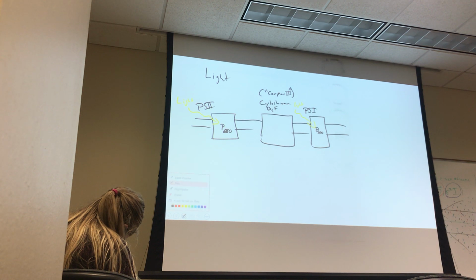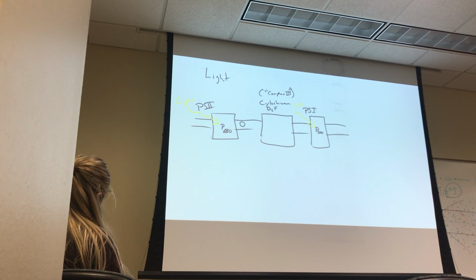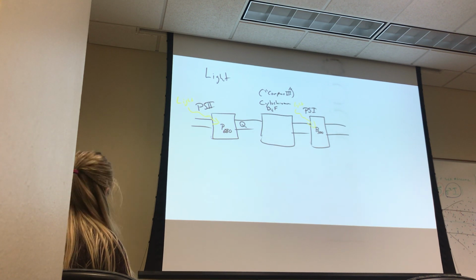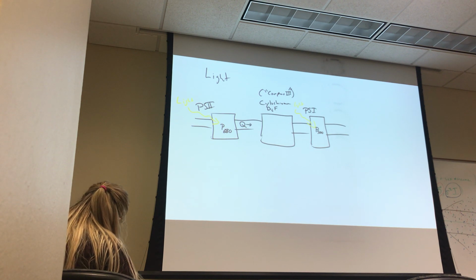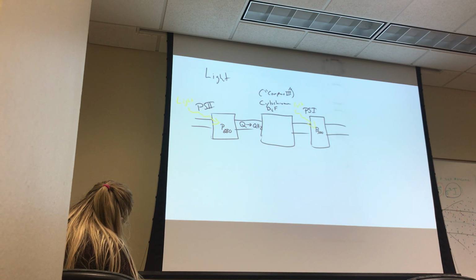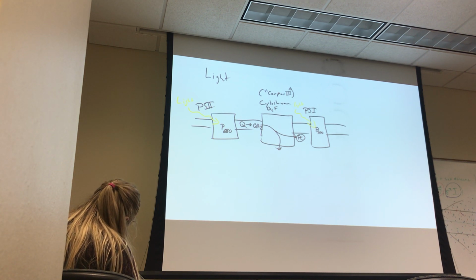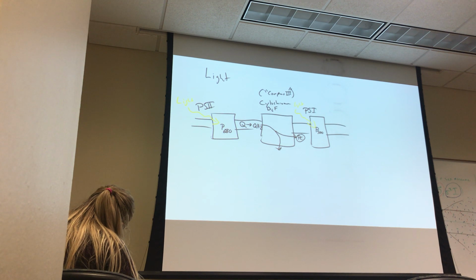Okay. Then we think about our intermediate carriers, okay? We have the P680, we have the P700, we have plastoquinol, which we just call Q. Okay, that's our Q factor. Remember, this becomes QH2, and then it gets sent over here, and it will send its electrons through here to something we call PC, plastocyanin, right? Which is effectively cytochrome C. It's a copper protein.